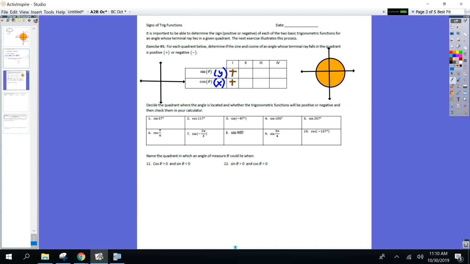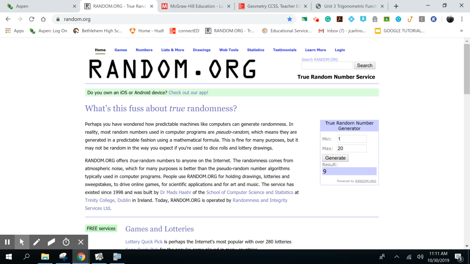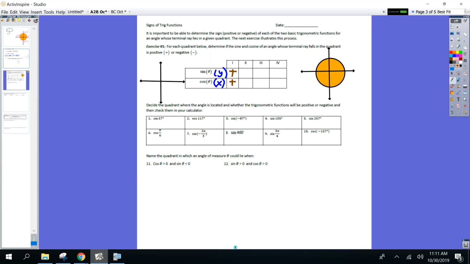So what we're saying is if you have an angle, somebody give me an angle in the first quadrant. 45 degrees. If you have any angle like 45 degrees in the first quadrant, the sine and cosine are both positive. That's going to change now when I go to quadrant 2. Both will not be positive in quadrant 2. What do you know about the y values in quadrant 2? Here's quadrant 2, right? What about the y values in quadrant 2? Positive, not off the hook yet. What about the x values in quadrant 2? Negative.